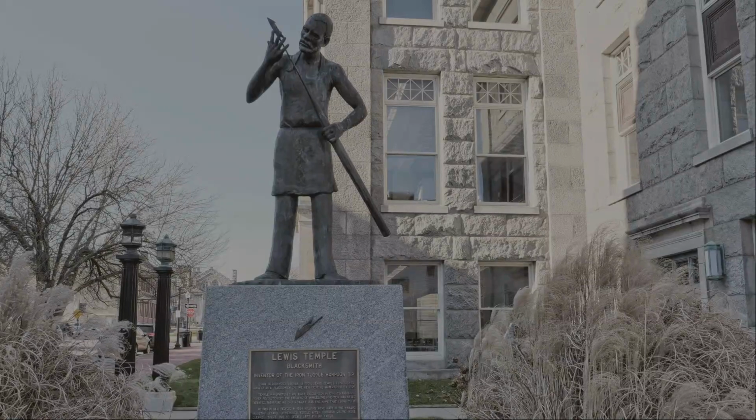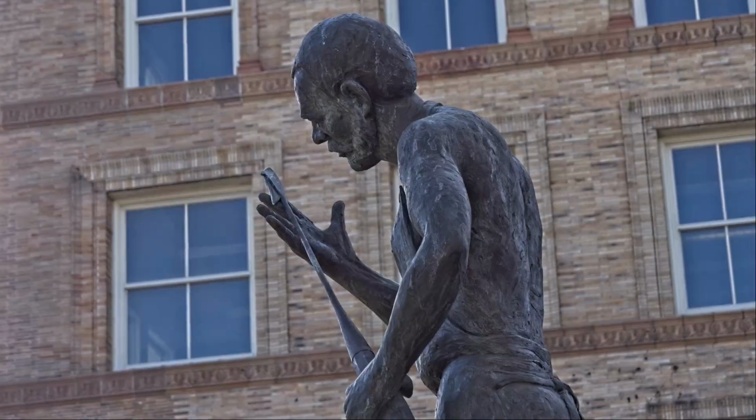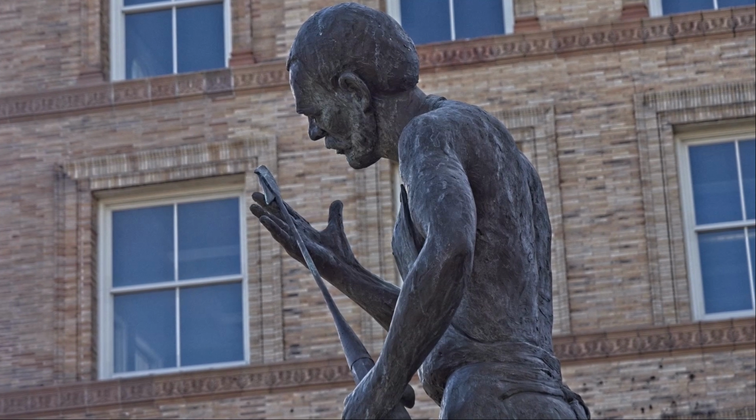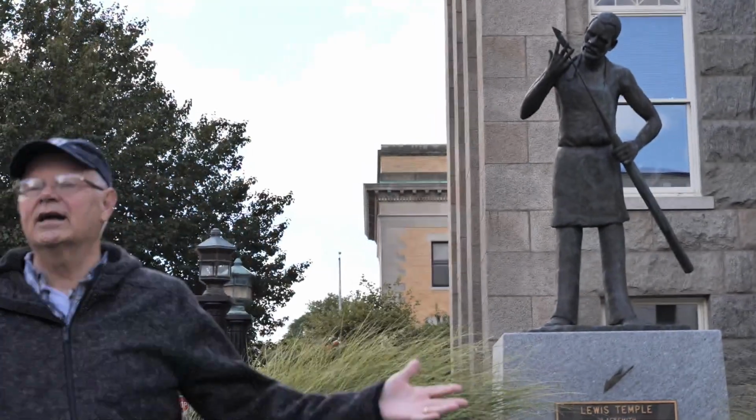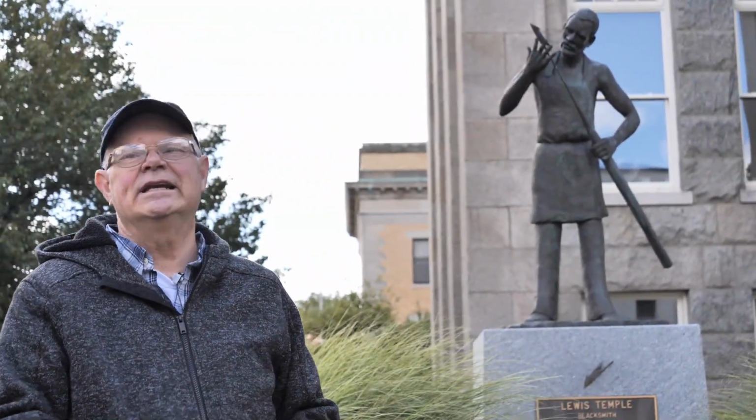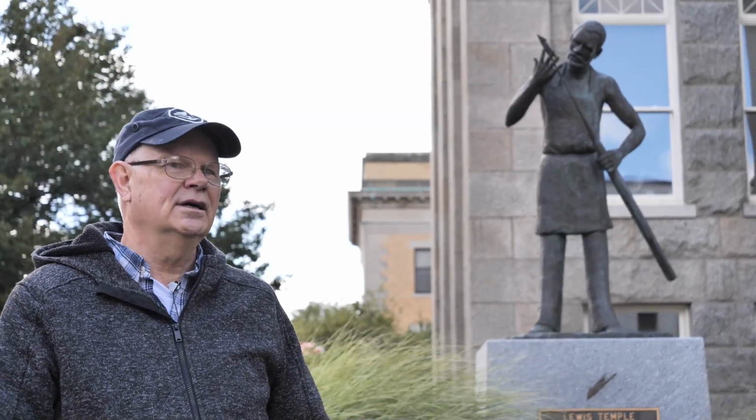This is a statue of Lewis Temple. He was a former slave, came to New Bedford, worked as a blacksmith. He was born approximately 1800 and died in 1854. Probably got the idea from South Sea Islanders like Queequeg from Moby Dick for the technique. But anyway, it was always called the temple toggle. If he had any kind of stature and money, he probably could have patented his invention, but of course he didn't have the ways and means to do that. He did make some money out of it because he started making the toggle harpoon, but then everybody started to make it because it was clearly a superior way to have the weapon.